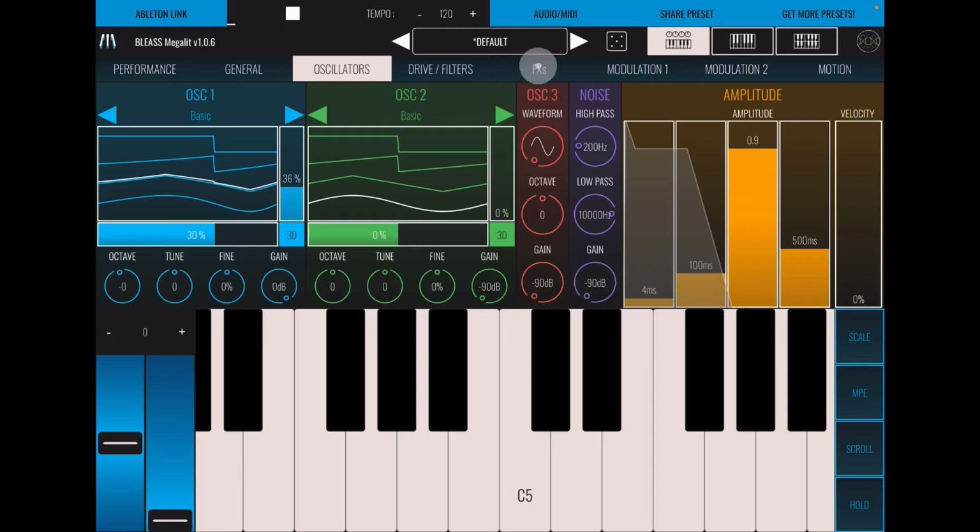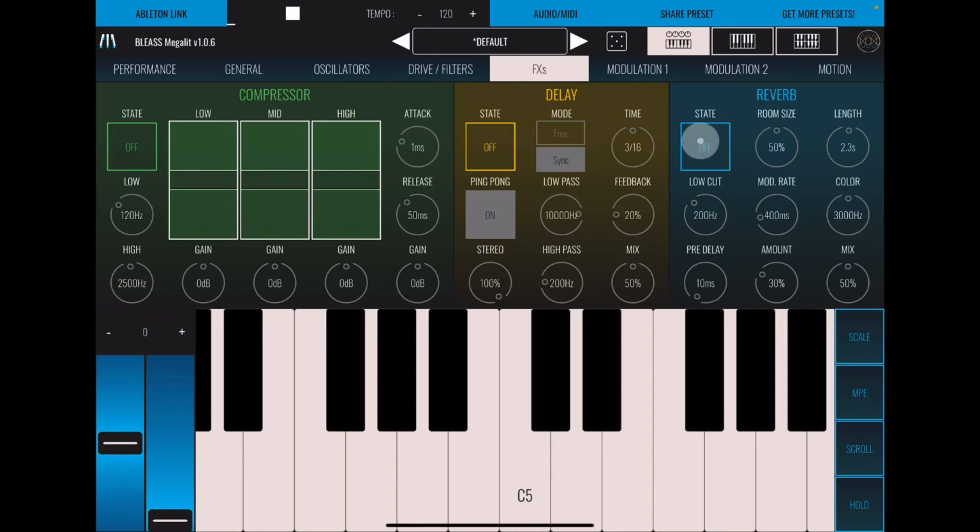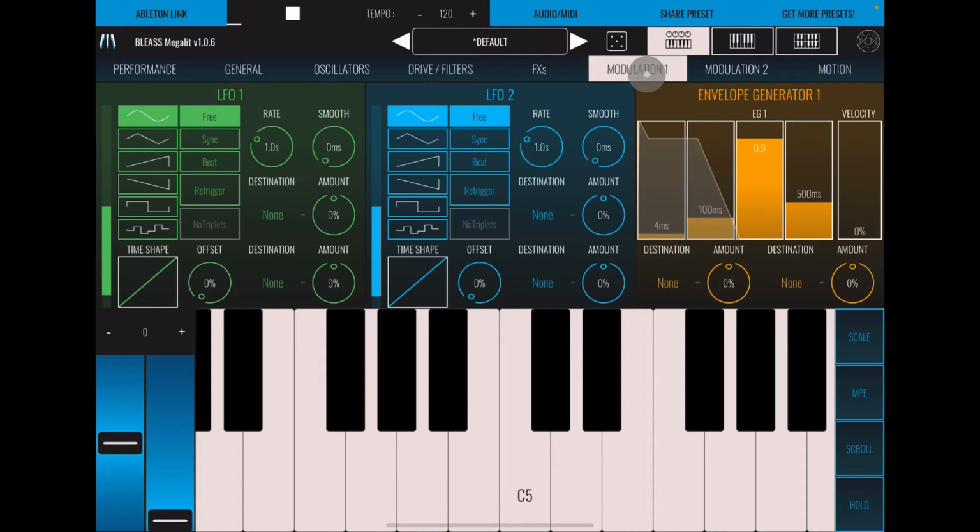So if I go to my effects for a moment, I'm going to switch reverb on. Here's our room size here. So we go to our modulation here, and on LFO1 we'll choose this.